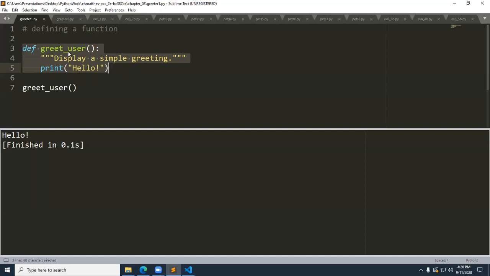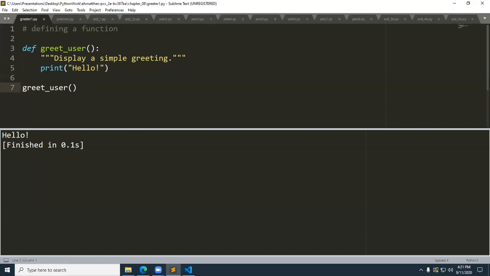Now, none of this will happen unless we call the function. So on line 7, we've got the call, and I'm going to go ahead and do a Control B, and there it is. We've got the call. If I, for example, let me just demonstrate this. If I comment out this line and do a Control B, nothing happens, right? So Control Z, bring it back, Control B, and there we are back to the beginning.